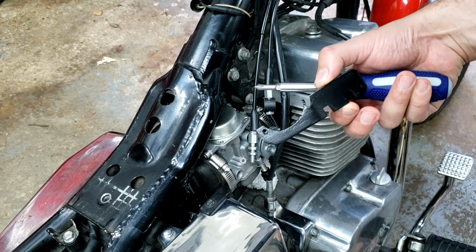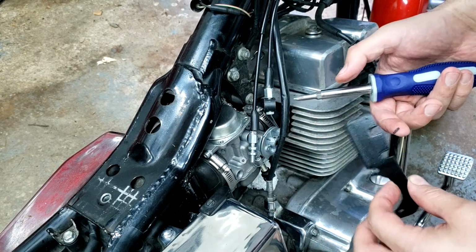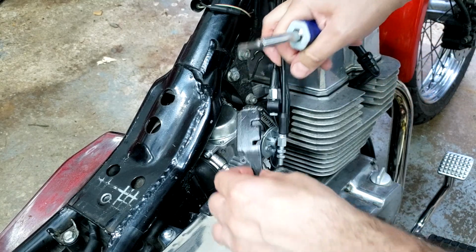All right, I painted that piece. Paint's still a little tacky, but that's fine. Oops, maybe a little bit too tacky, but we'll just put it in.